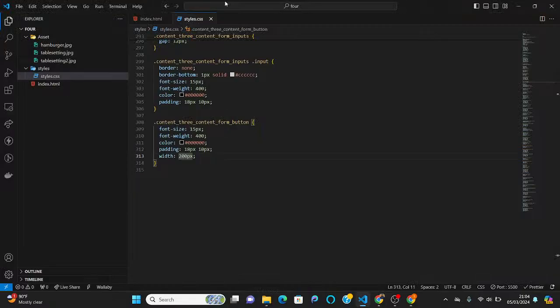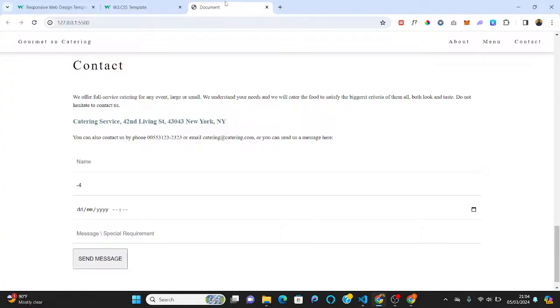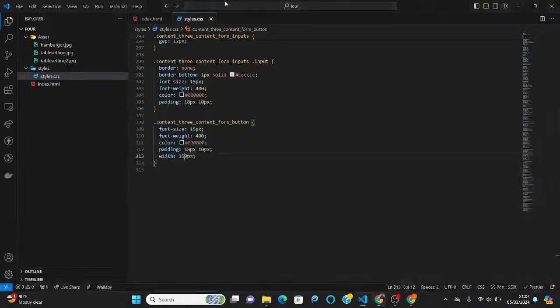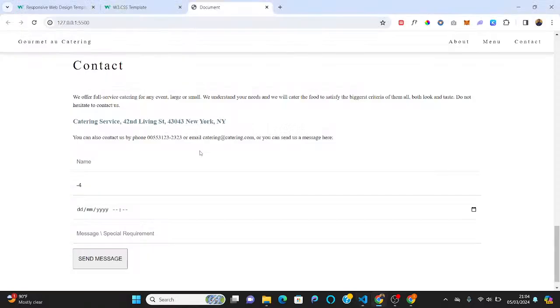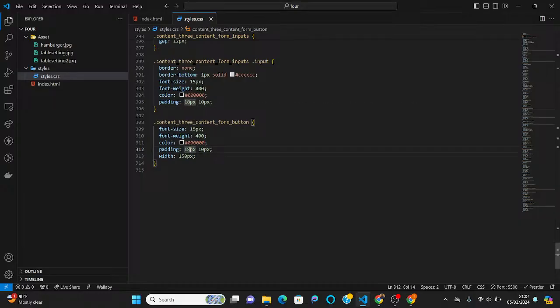Let's give it 150. So this is it. And let's try to reduce it now. So I'm going to reduce the padding. This is 10. I'm going to reduce it to, let's say, 8.